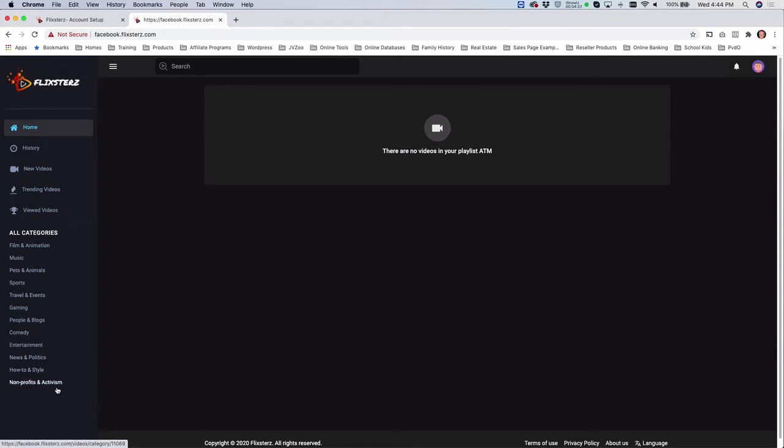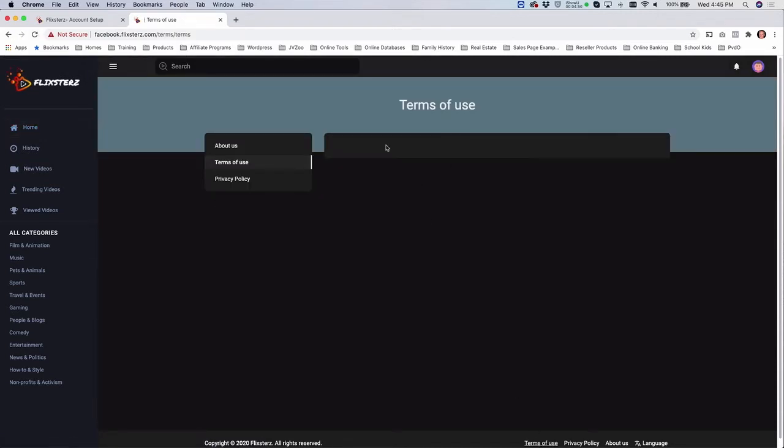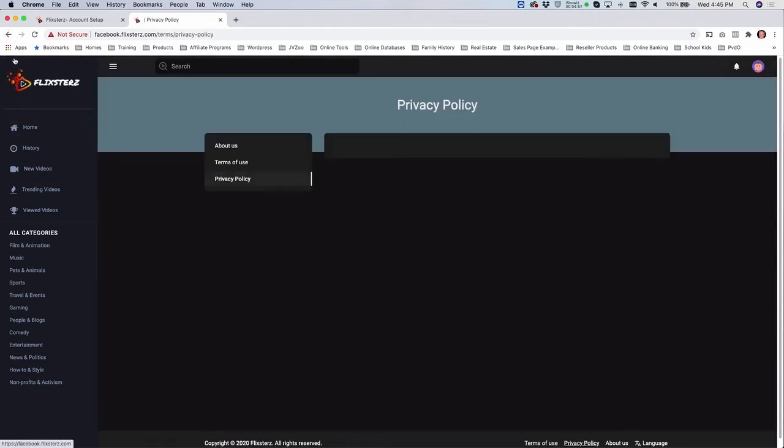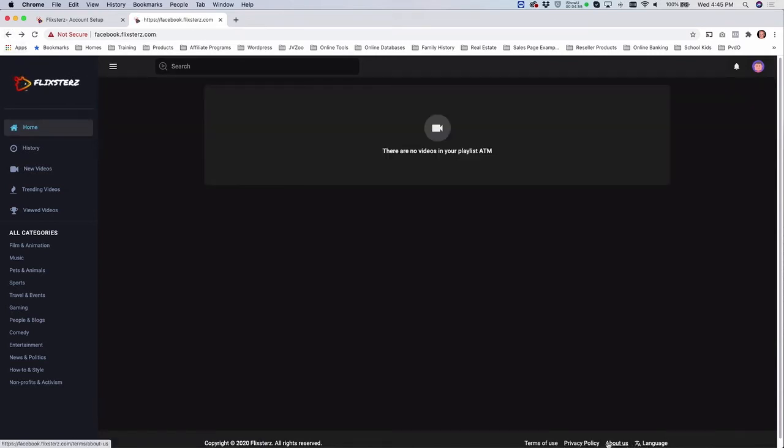The categories have been preset. For the Pro version, you cannot change these categories. If you have a paid upgrade, you would be able to change them. These are categories that are normally used within hosting platforms like YouTube. Going to the bottom, you can see here terms of use. If I click on them, they are not populated yet. That's something you will have to do yourself in the settings. I'll show you that later. Same with the privacy policy and the About Us.